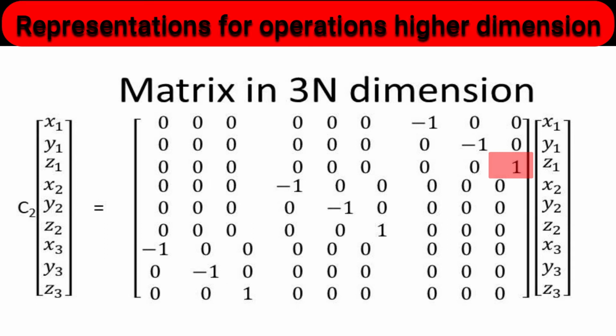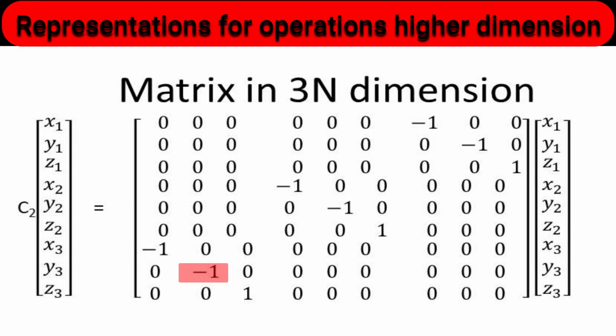Accordingly, for the central atom, that is the oxygen atom, what will be the coordinates? The x2 of that atom will become -x2. y2 will become -y2. z2 will become z2 only. Therefore, -1, 0, 0, 0, -1, 0, 0, 0, 1 is the representation at the center. As the case happened for atom number 1, that's hydrogen 1, the same case will happen for hydrogen atom number 3, that is the third atom. So what will happen here? x3 will get converted to -x1.